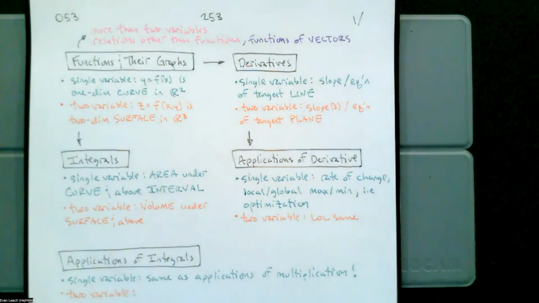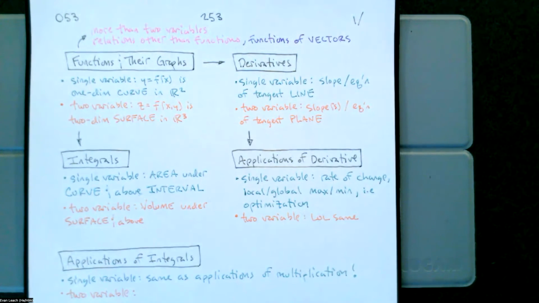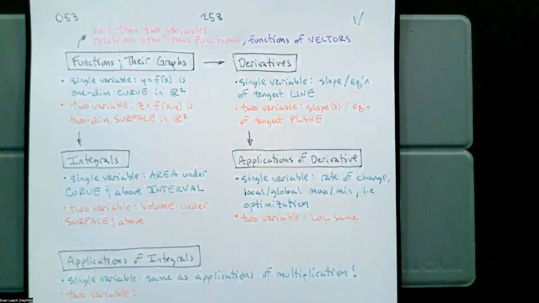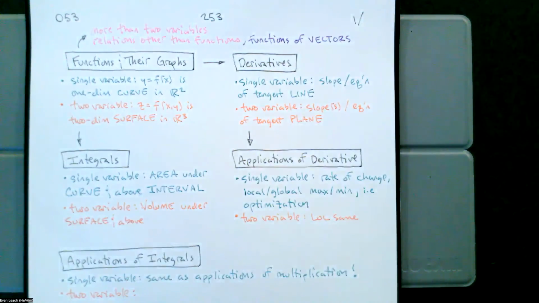So that's one of the weird things that goes on in calculus. We had to figure out a way to take our discrete approximation and see how that moves into a continuum. But that's beside the point. The important thing here is that one-dimensional curve, one-dimensional interval. Now I've got a two-dimensional surface, and it's not going to fit above an interval. I'm going to have not just an interval, I'm going to have some set from the floor. So the word we're going to use is a region. It's going to be under a surface, and the stuff that we plug in will come from some region in the XY plane.